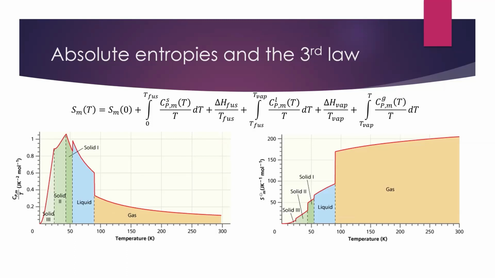I want to point out something that you may not be aware of. We'll talk about it later in chapter 8, but not all substances will have only 2 phase changes. You can see here there are multiple different solid states at different temperatures that have very different heat capacities. So to calculate the entropy for a substance like this, we would need more integrals as we change from solid 3 to solid 2 to solid 1.